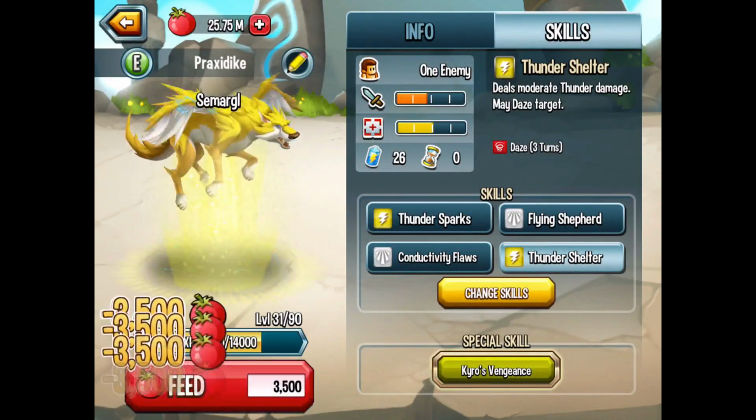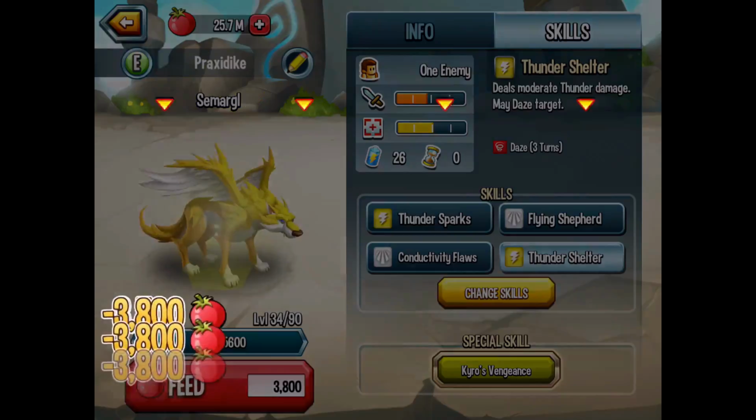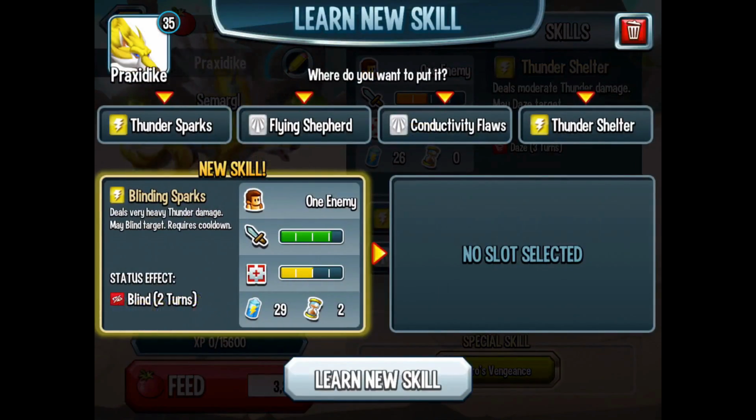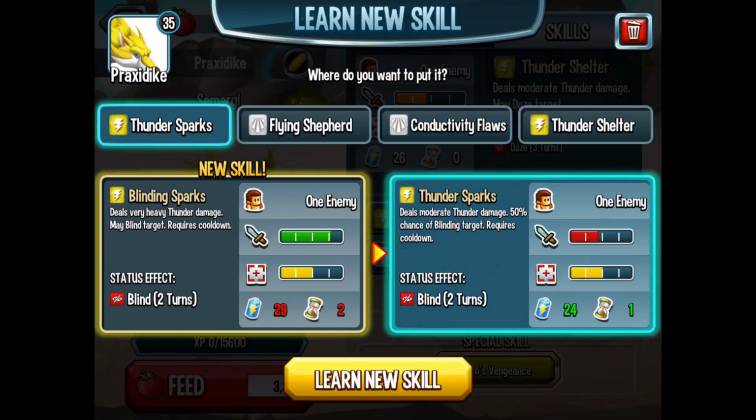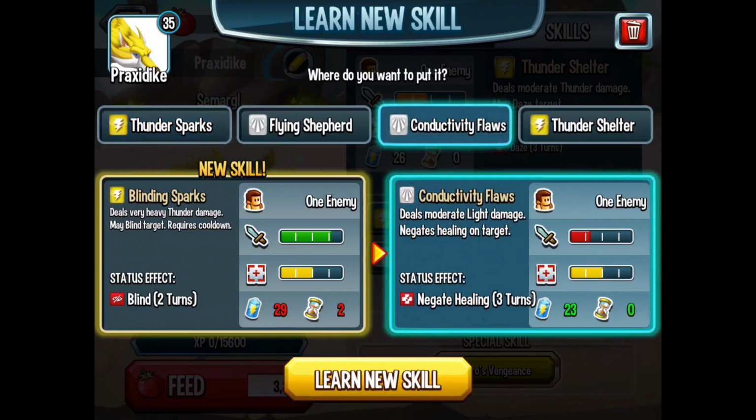Alright. Level 35. And his next skill. Blinding Sparks. Deals very heavy thunder damage, may blind target. Okay, well that one is... That's negate healing. Do I want to put the blind up there? I'm kind of hoping he might have another group attack. Okay, I'm not going to keep this one anyway, because it's too low a damage to keep, even if you like the negate healing effect.